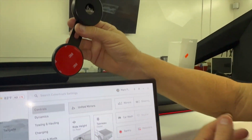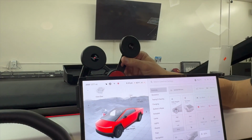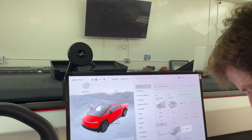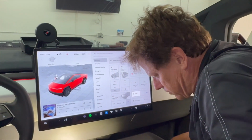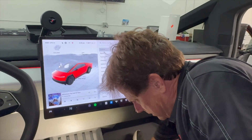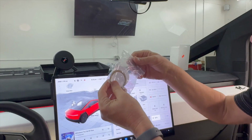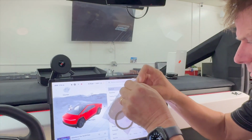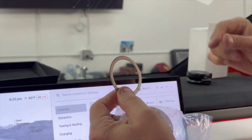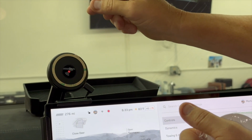Okay, so now we're gonna show you the next step, the final step into mounting this in the ideal location for your iPhone or your smartphone. And remember, if you do have an Android phone, you will get the metal ring that's included. So you're gonna get a mounting piece and a metal ring. So if you have a case for your Android phone and you know the location of the Qi charger, you still can use this ring in the charger and it'll stick right here.